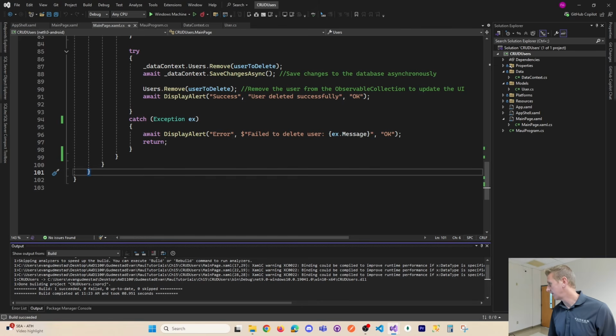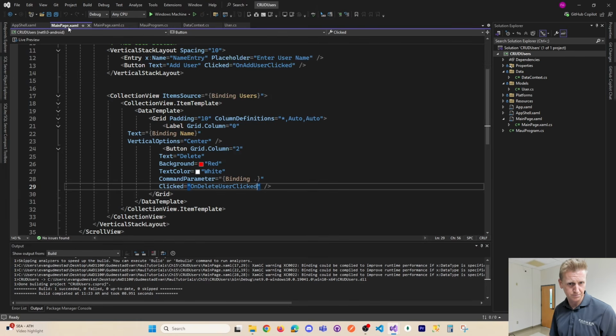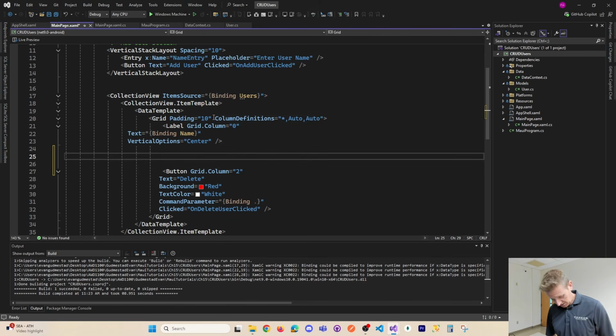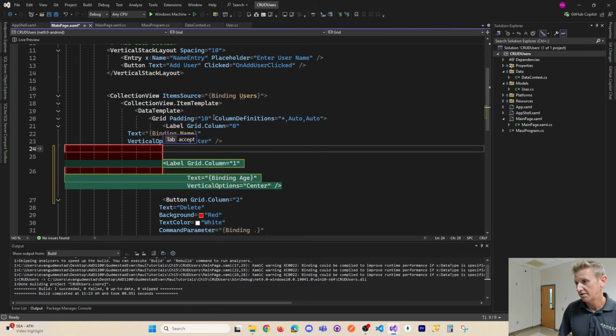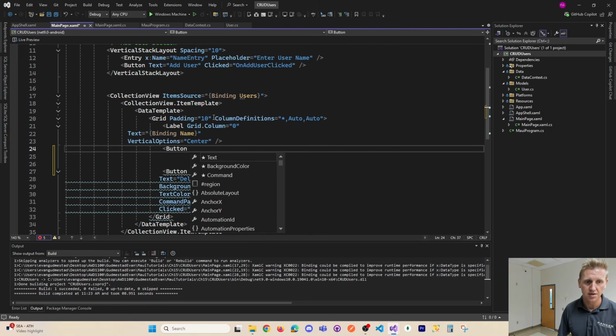All right, let's bring in that edit button, which looks real similar to that delete button. And you can mess with all this positioning if you want any changes on the UI. Button.